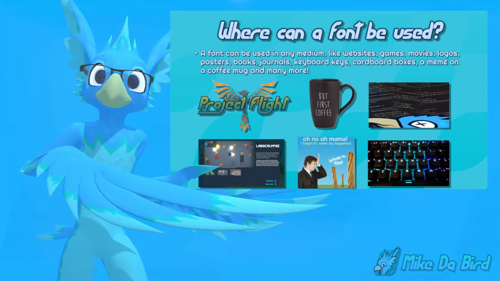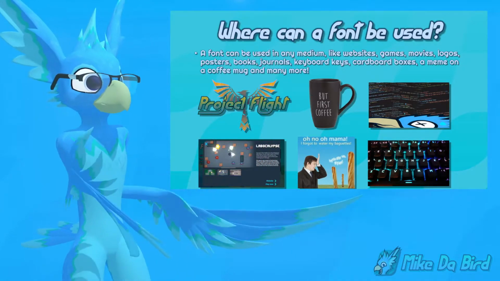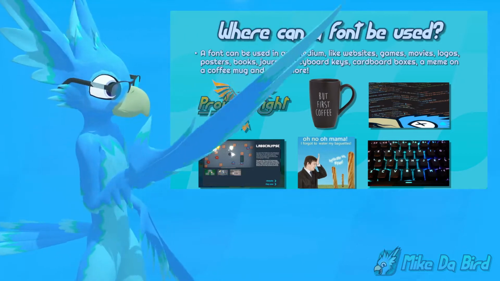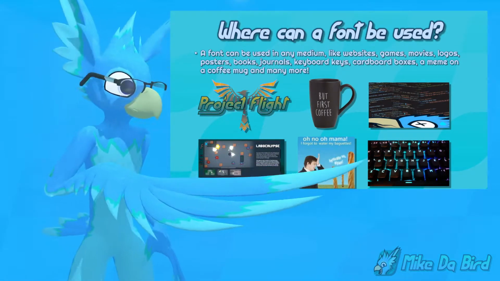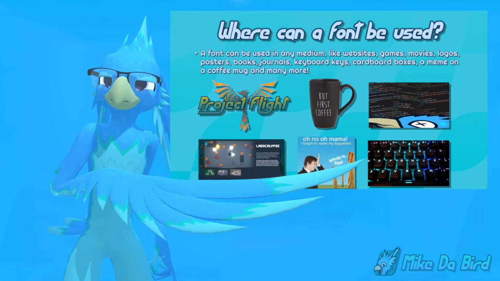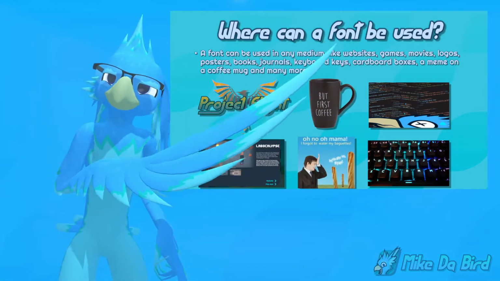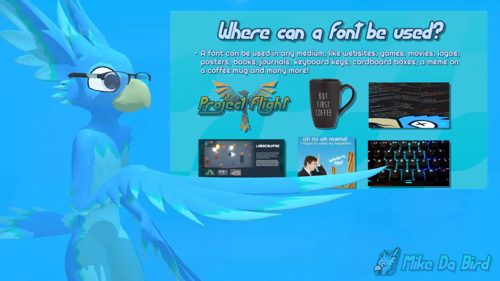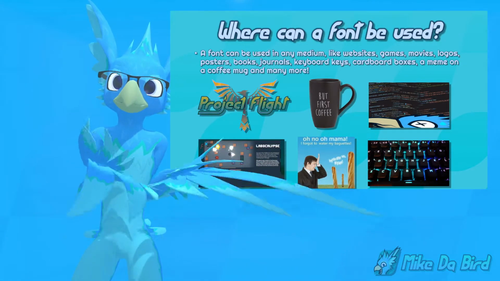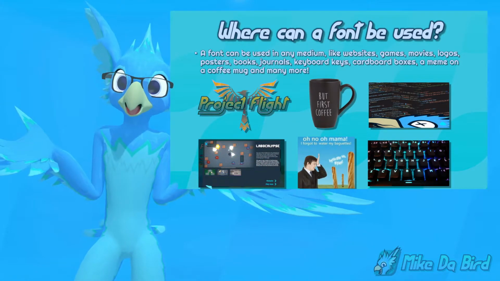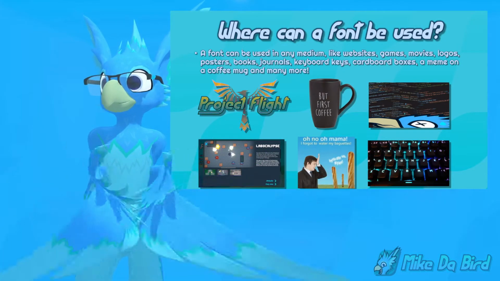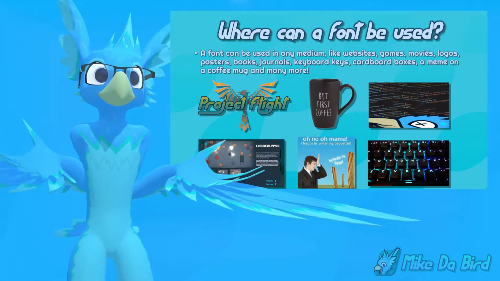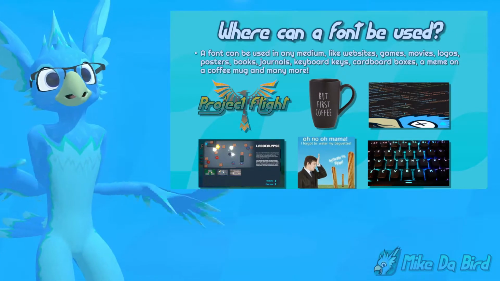It needs a specific type of font to be able to work. Then I've got a website there, which also has a font on it. I've got a meme where, don't forget to hydrate your baguettes, because else you're going to be in trouble. Hydrate them every single day, please. And then a keyboard, because each letter on your keyboard has a font associated to it to make it consistent throughout the entire keyboard. So yeah, literally anywhere a font can be used.